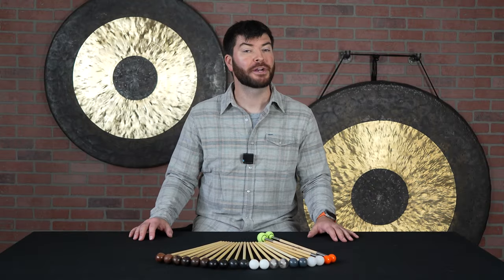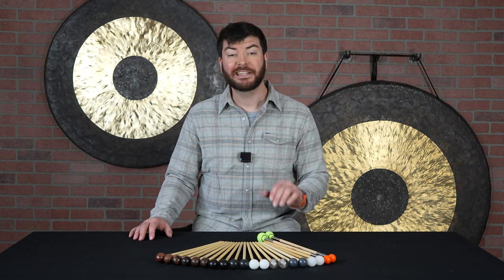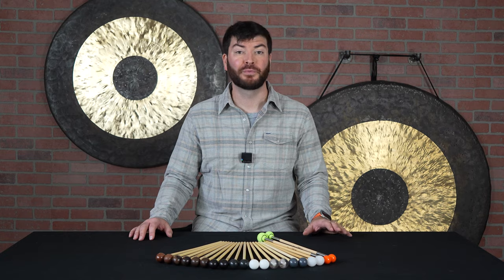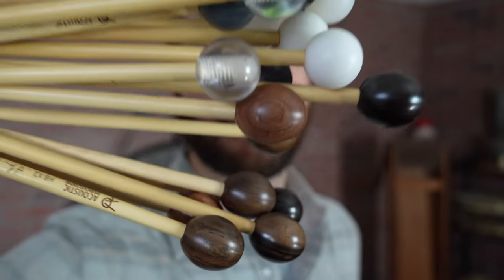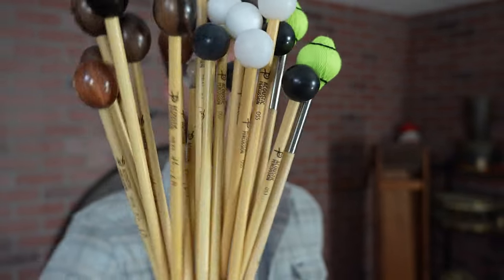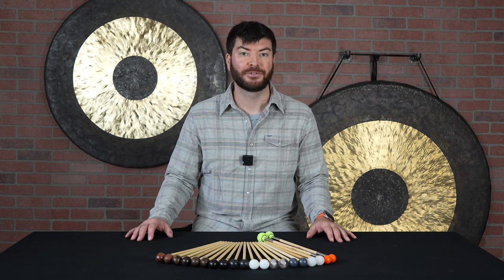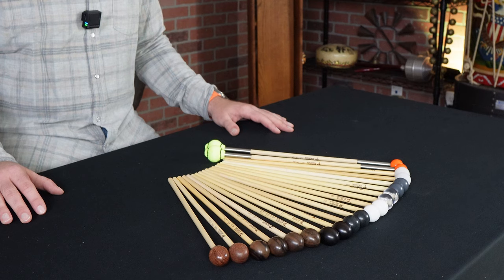So the three series that we're going to be checking out today include the Ian Cape series, the OS Orchestral series, as well as the Henry Baldwin series. These 10 models offer really interesting articulations and definitely fill in some different holes in the market that you don't see from other manufacturers. So let's dive into these mallets right now and take a look at what makes them unique.